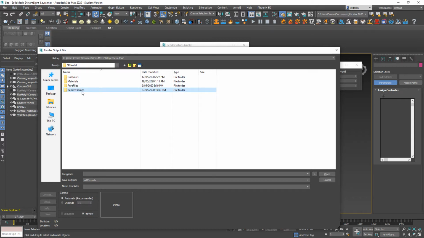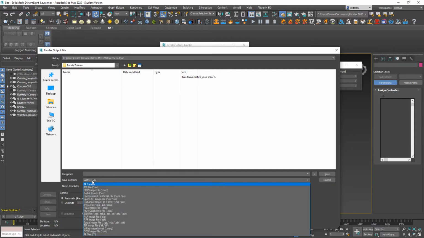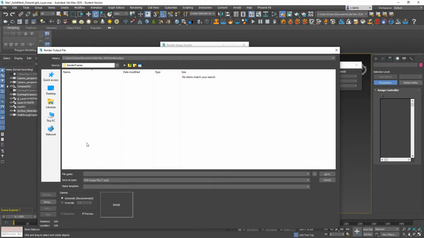So I'm going to choose the location for the files to go, and choose what you want to save them as. So I'd use either a JPEG or a PNG. A PNG will retain more data, but a JPEG will have the sky, so that might be a bit faster. And then you can give them a name, and then a number will be ascribed to that, so they're all in order.